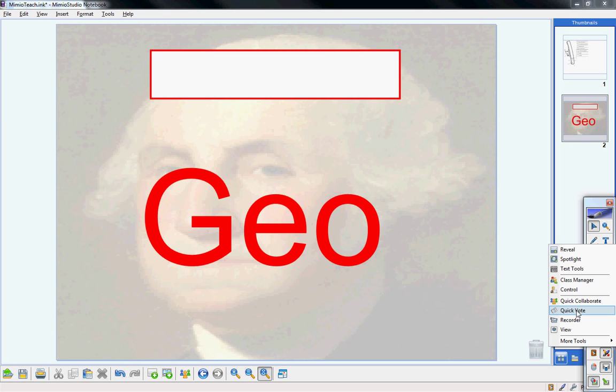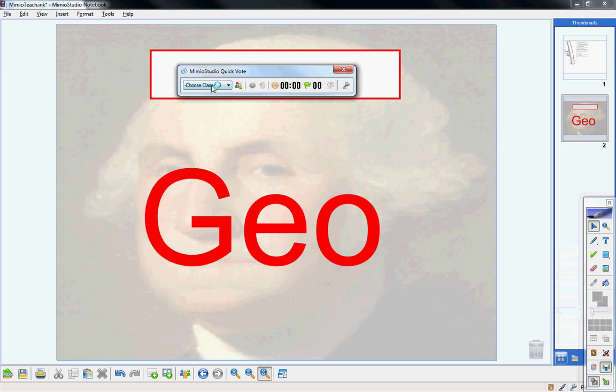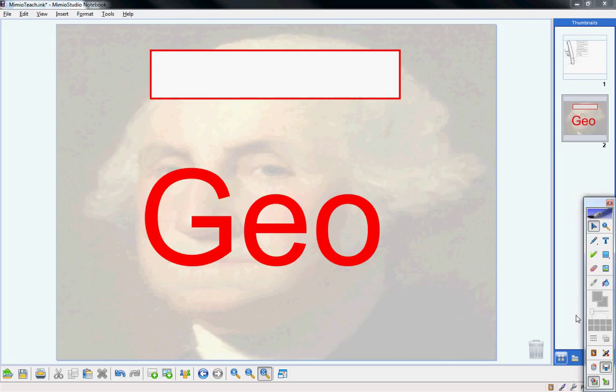So I'm just going to click on it quick so you can see what it looks like. You can choose your class from a drop-down box that you have previously made. I'm not going to get into this because I haven't played around with it because I don't have this hardware. So if you want to get more information about the Mimio Vote, if you go to your Start menu on your computer and click on All Programs, there's a folder on every single one of your computers called Technology Instructions. Under there, you can find information about how to work with this on your Mimio software.